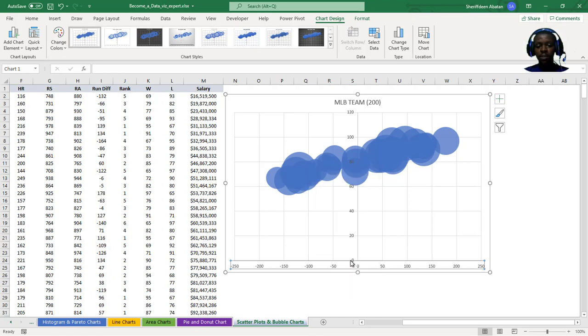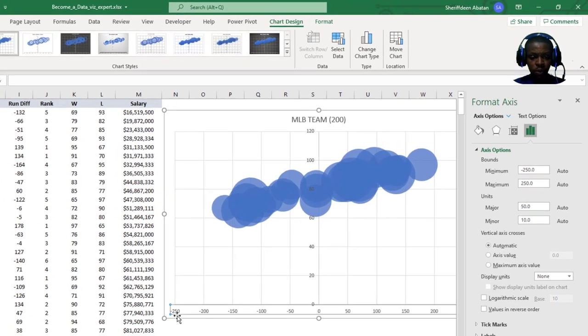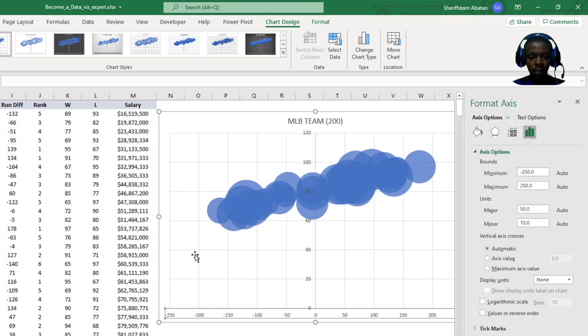You can see the minimum is negative 250, but let's set it to negative 200. So that's that.